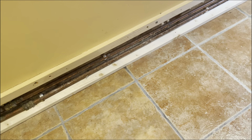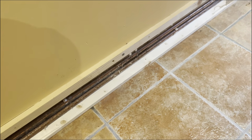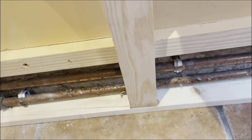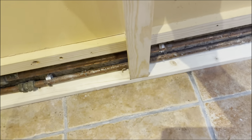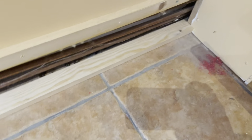So the key elements of boxing in — obviously you've got to get good fixings, but it's creating that frame underneath the boxing in, that's really the important bit. The boxing in is easy if you get a really good fixing with your frame. So we've got the top and the bottom, and then we've got the front. In this case it's quite straightforward because the two-by-one will sit like that — along there and all the way along — and you'll create a really nice strong little boxing in frame. So we've put the bottom part of the framing, two-by-one, going on. You can see that now it's fixed to the floor.